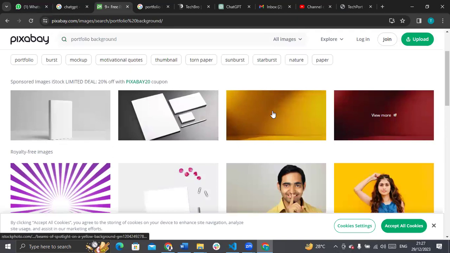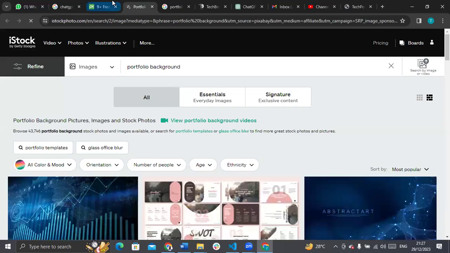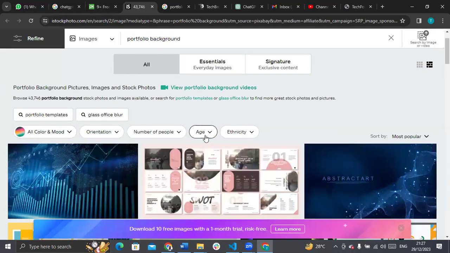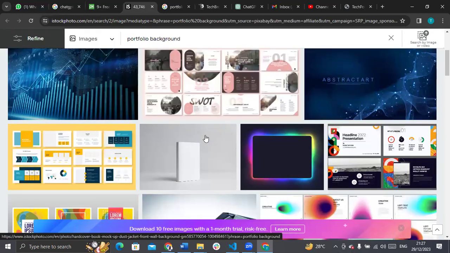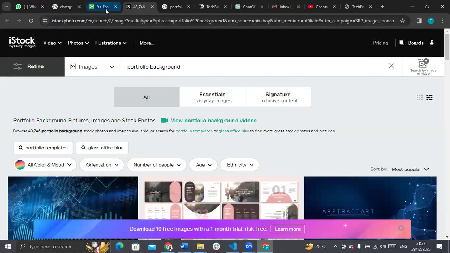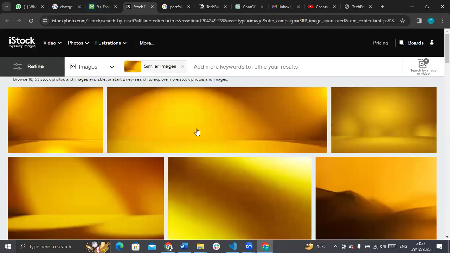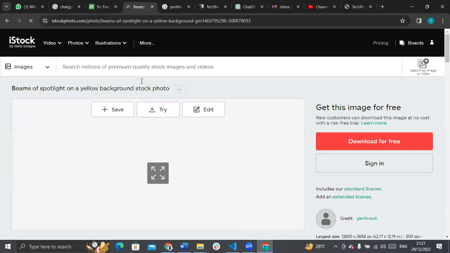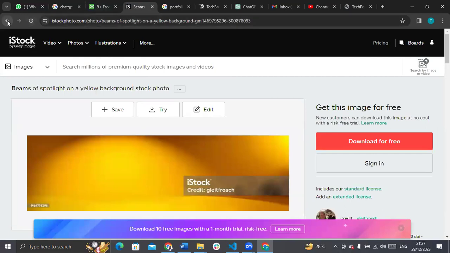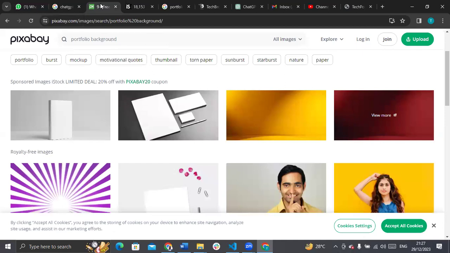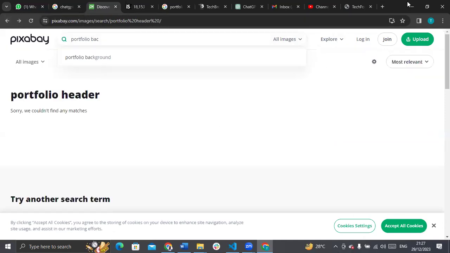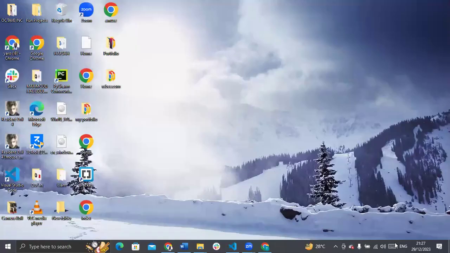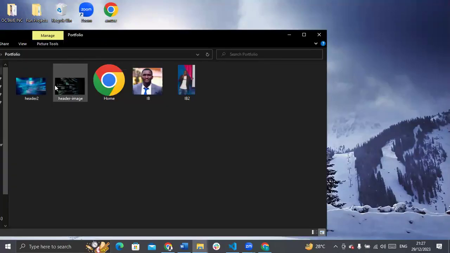I like this color. Or let me see yellow. Let me view more. So this is iStock, and iStock, you guys know, is paid for. So we'll quickly run away from that. Until you see a free image, you can just pick any one here. This is a picture of a desert, still iStock. Okay, please, let's flee. We don't have time to start searching for images. I'll just go to my other folder, my work this afternoon, and pick an image. Okay, I'll pick this image. Let me just copy.